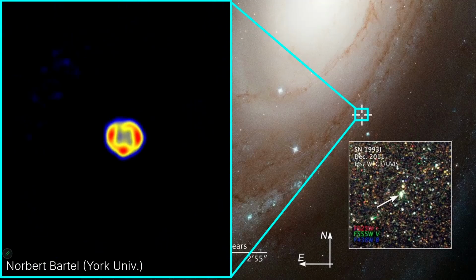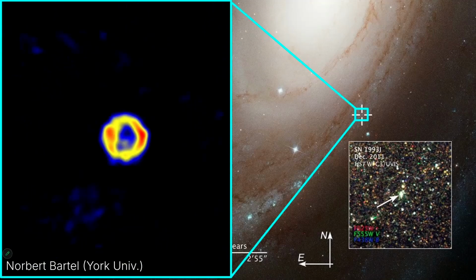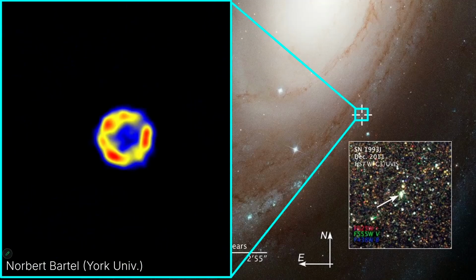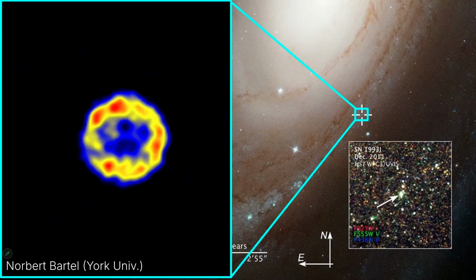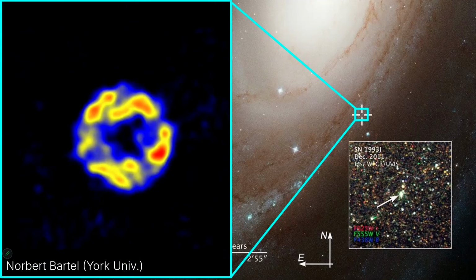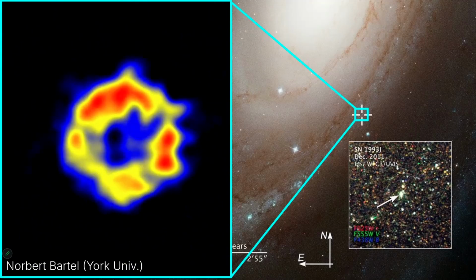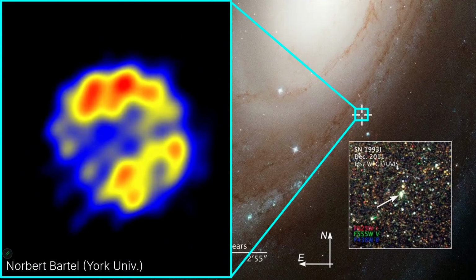It's heating up a bunch of material. And as you can see, the areas where it's nice and red is where it's glowing hot. There's a lot of energy there. And things where it's dark, there's kind of a lack of energy. This was done by Norbert Bartel, who is a faculty at York University, so just an hour north.